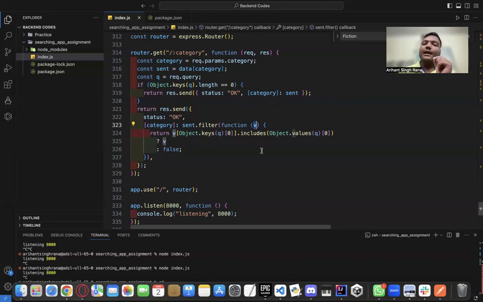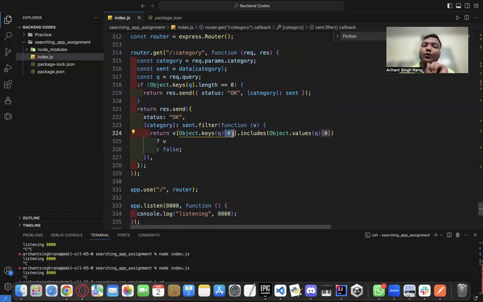So first, I access the key names from my query param using Object.keys and then the object's name. It would return me an array of all the keys contained inside my query param object. After that, I access my first key, which is at index 0 because it is an array. So the indexing works over here to access our first element. I'm accessing my first key like this.